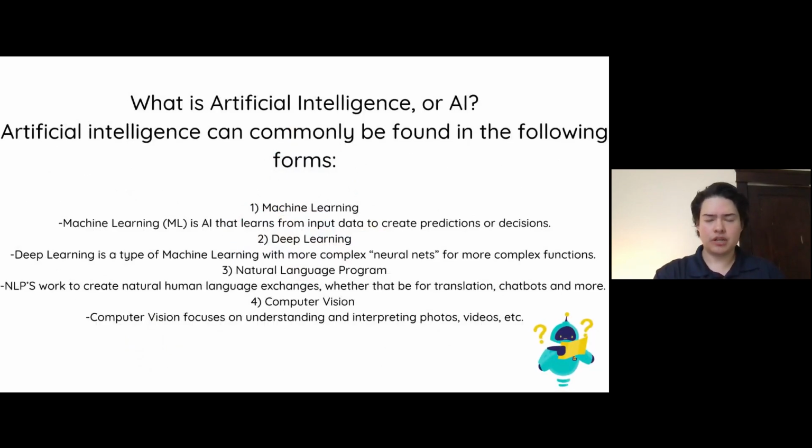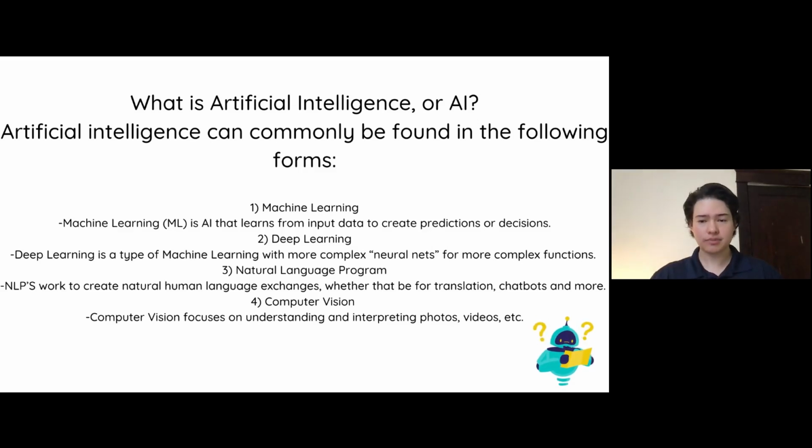So first, we're going to go into just what is AI broadly, and then we'll really go into the more specific examples. AI can predominantly be seen in 4 different ways these days. You can see it as machine learning or deep learning, and those two go hand in hand. Deep learning is just a more advanced version of machine learning, but machine learning, or ML, is AI that takes input and creates predictions or decisions. It tries to guess what comes next, right? And that's that first step towards artificial intelligence, right?